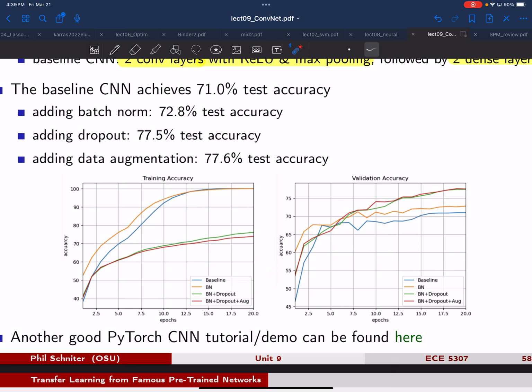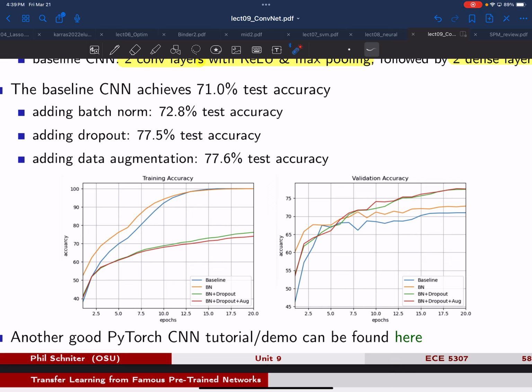And as one last thing, we said, what if we do data augmentation? And that's the red curve. Data augmentation looks like it's slowing down our training a little bit, maybe because we have more training images to go through, so it just takes longer. And in terms of the validation accuracy, it's helping a little bit. It didn't help very much for this training data set, but I know for a fact on other data sets it can make a big difference. So it really just depends on the data set. Maybe there's ways we could have done the augmentation that were better for CIFAR-10.